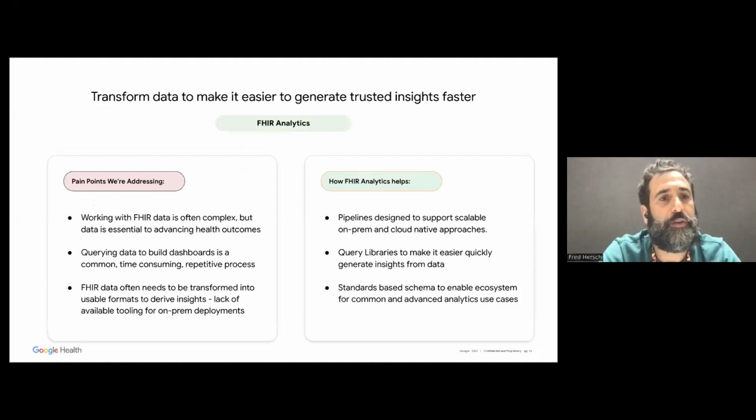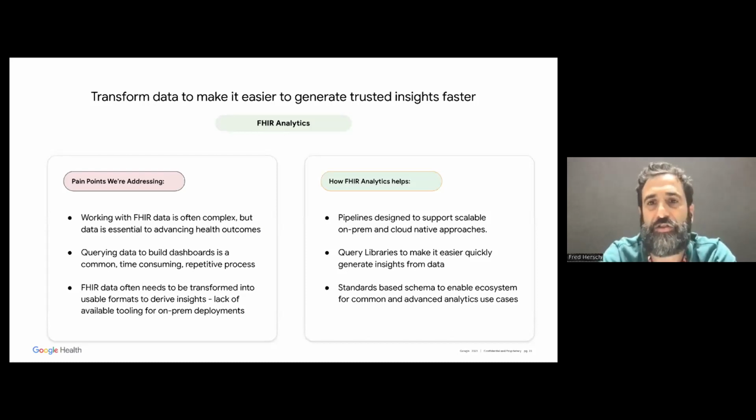Okay, moving on to analytics. Obviously, extracting meaning from data and generating insights from data is a core part of any type of digital health solution. And we know that FHIR data, whilst it's very good for representing a data model and has lots of benefits in terms of the specification and the design, it can make it difficult to analyze data, right?